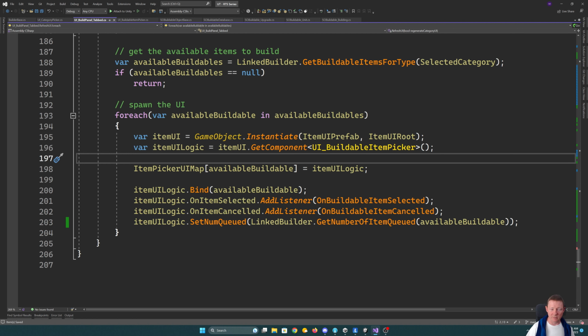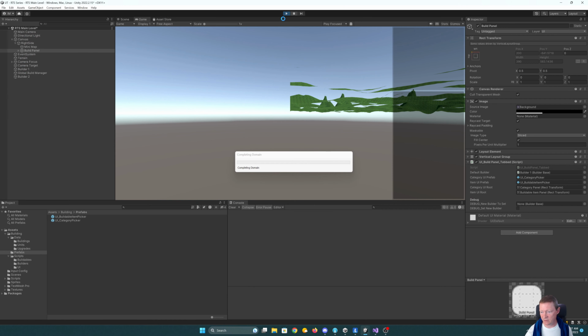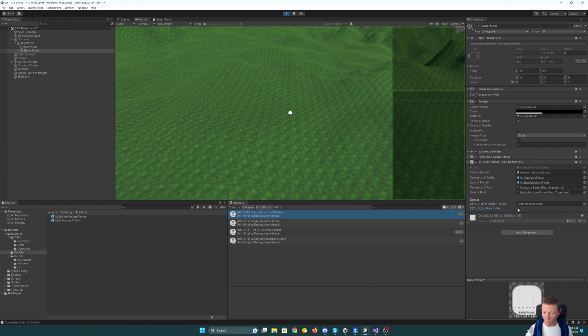So that should mean that we don't get any errors when we're switching between our tabs now. And it should also mean that our UI for it being queued is working. So let's test this out. I'm going to queue up a bunch of things. You can see as soon as I've got more than one, it shows there in the queue. When it completes, it refreshes. I can switch tabs and it's fine. I could switch away from this builder and it's also fine. And if I switch back to it, then it's just actually working.